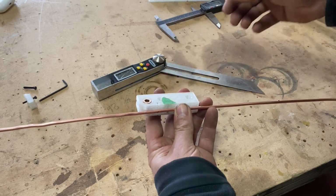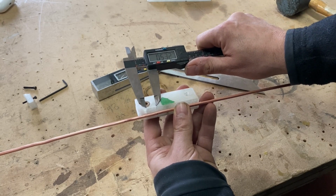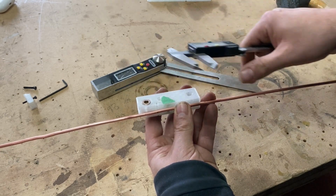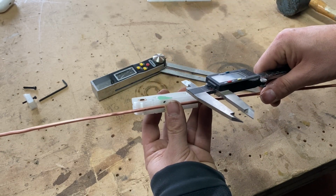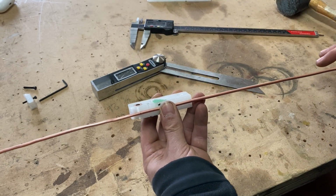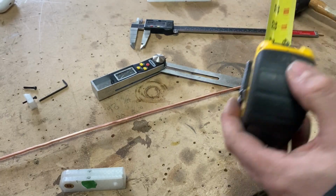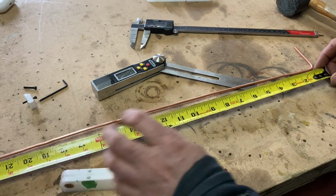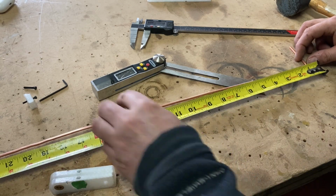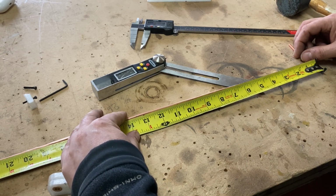There is, I think, in my design, yeah, it's half an inch. I forgot about that. I have to subtract half an inch. You see, my mark is supposed to be half an inch further into the bender. Okay, I'm going to see if this is making any sense, if it looks like it's gonna work. So the end of my bend would be here. Half an inch. Yeah, that makes more sense.